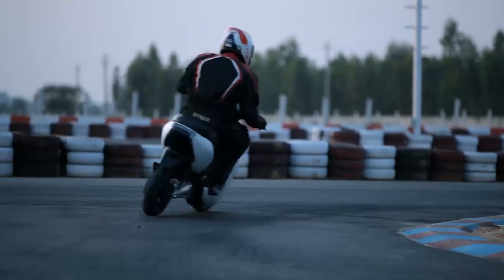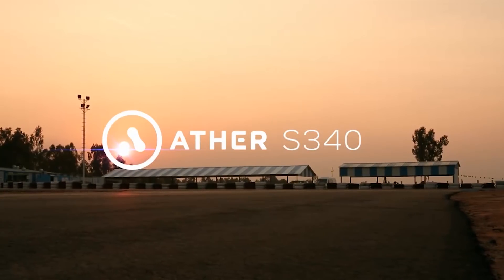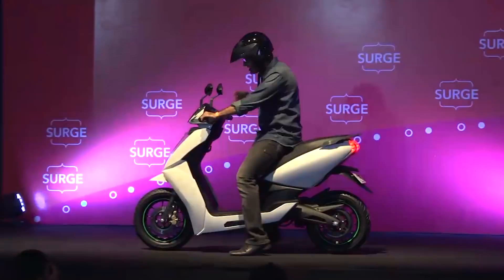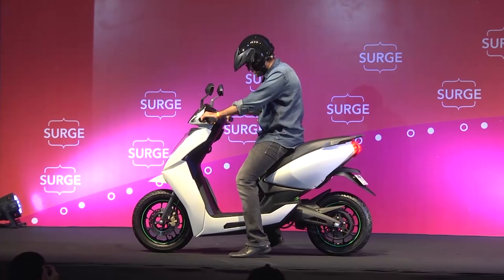Stay tuned to this channel and all our social media channels for updates about this event. In Bangalore, we were invited to visit the R&D office of Ather Energy. The hip and trendy team at Ather Energy was very happy to show us the enticing features of the Ather S340. At the Ather Energy office, we met Stopnil Jain, co-founder and Chief Technology Officer of the company. So far, Ather Energy has been very hush-hush about all the development that has been going on.